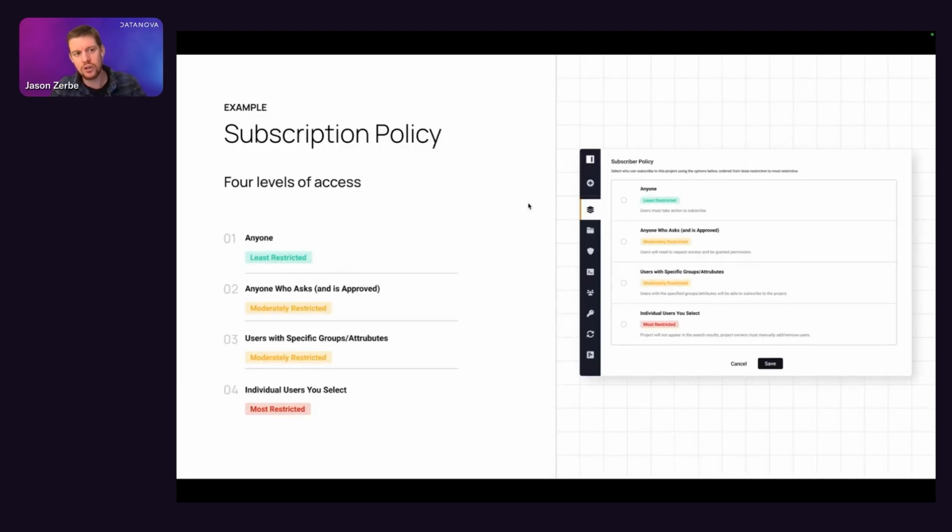Immuta is able to do this with two major policy constructs. They're going to be managing those Starburst primitives. We have our subscription policies. You can think about those like table grants on steroids. If I were to have an example like anyone who's part of the finance group should get opted into tables that contain bank account routing information, that would be an example of a birthright or default subscription policy. Or perhaps if we were to do this more in request-based workflows for, say, a data marketplace, we might write a subscription policy that says, if you're part of the finance group, then you should be able to request access to tables that contain bank account routing information.